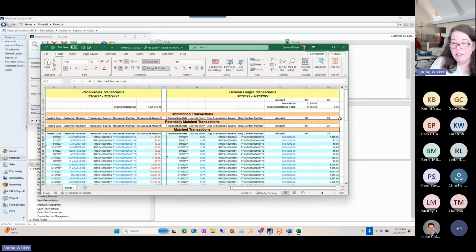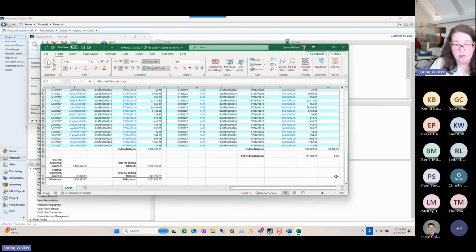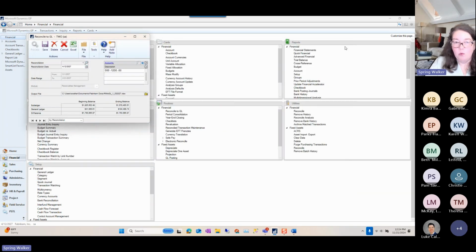But the big thing here is when you go down to the bottom, you can see what it looks like if there was a difference. In this case, I did have a difference between the GL and my subledger, but I had it coming into this month as well, and it's exactly the same. So whatever my problem is, it was in the prior month or prior periods. So if you don't see your difference, keep running the report. Go back, go back, go back. You'll eventually find where you're off. So that's my tip for reconciling to the GL. Again, make sure that you have this done before you close the year, if possible.